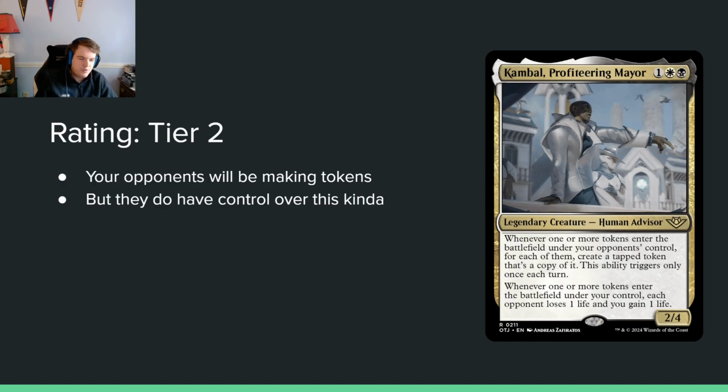Obviously, the difference between tier 2 and tier 1 is that tier 1 just does all the stuff itself. Tier 2 tends to be very, very, very good in the right situations, but doesn't quite do everything by itself. So that's a good distinction between the 2 tiers, and that's why this is in tier 2. But again, a very powerful card.